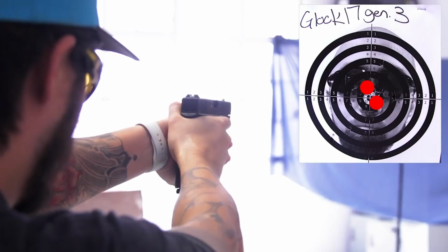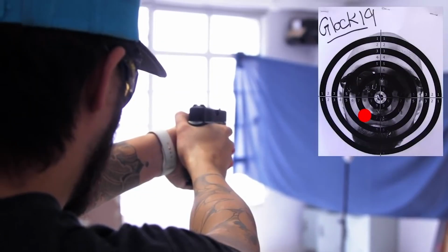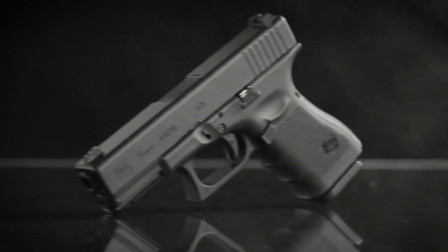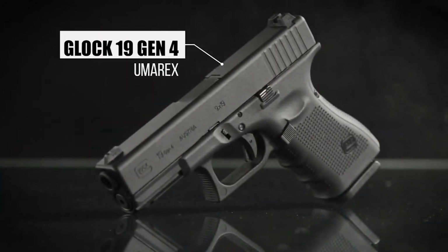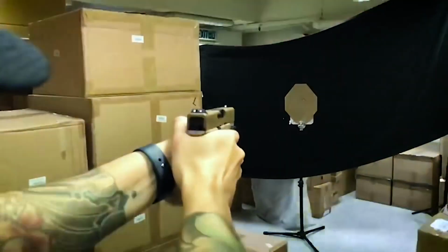Back to the point, the Glock 17 Gen 5 is finally out, and we're gonna take a look. Over the past little bit of time, we've seen Umarex build up to this release. They've gotten the Glock license and started with the Glock 17 Gen 3 and 4, as well as the Glock 19 Gen 5. Shortly after, we saw the advent of the 19 Gen 4 and of course the 19X. With all the groundwork that they laid, it led us to this moment right here, because this is the Glock 17 Gen 5.